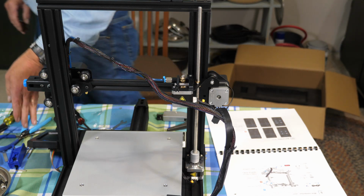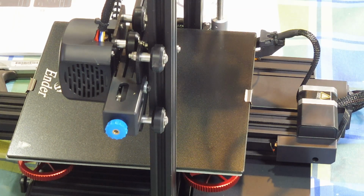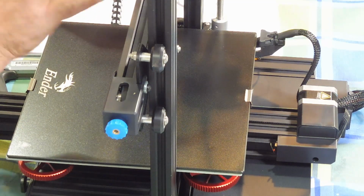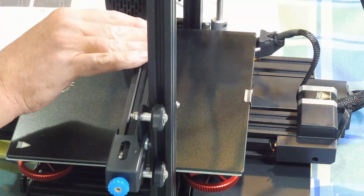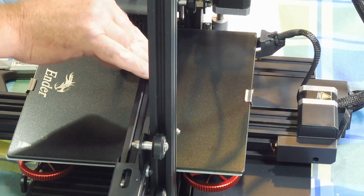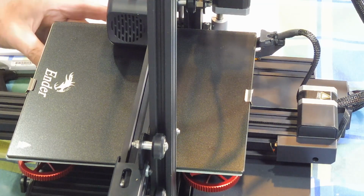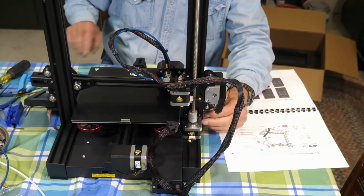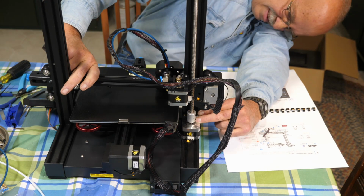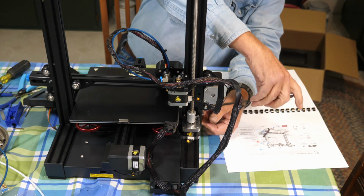Next I need to do some bed leveling and some limit switch setting. Okay, I've put the glass back on here. I want to get some kind of halfway close thing here with the bed leveling. And I need to move that limit switch up. You can see that right now I've got the bed all the way down, leaving about 1 millimeter under there. I'm moving this limit switch up until it just makes.